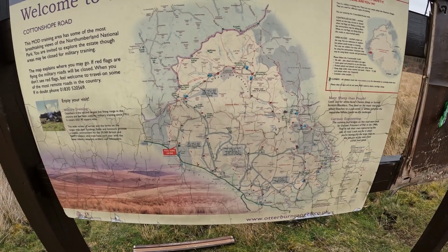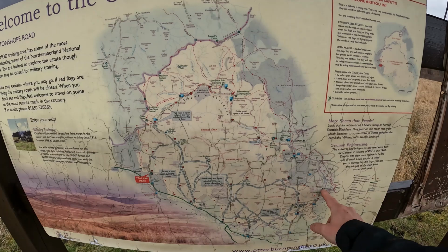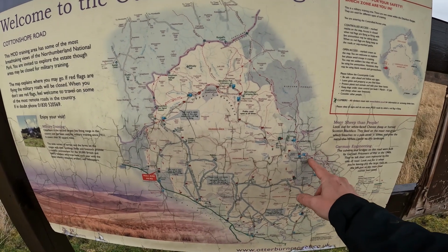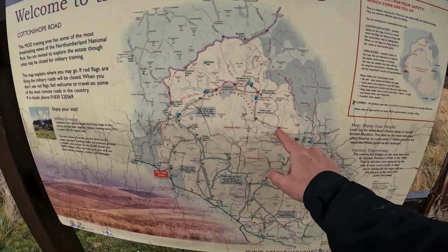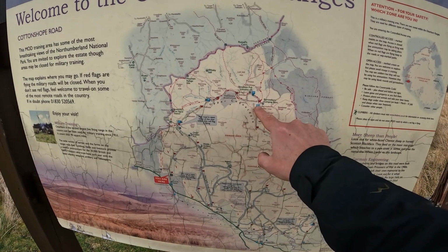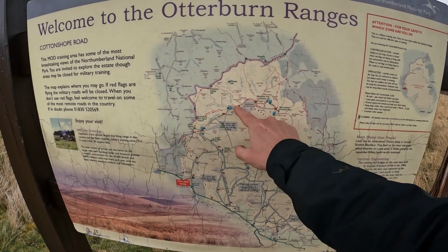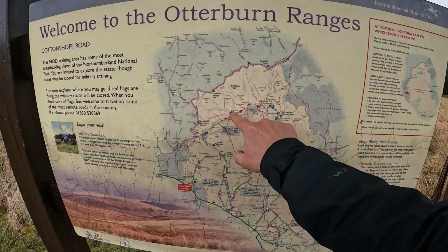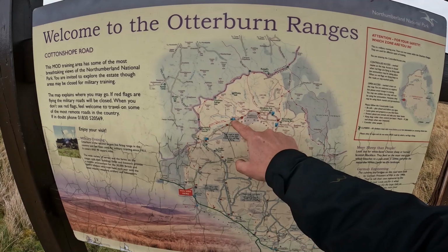So yeah, we've gone, where did we start? Well, we actually started all the way over here. We've come up round here, Clennell Hall, then we came along here, stopped at the car park there at Wedders Leap for where the camping barn was. We carried on looping round here. That's where the tracked Land Rover was at Blind Burn.